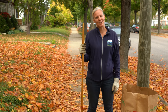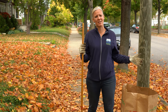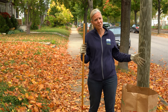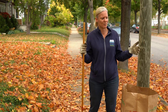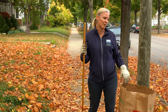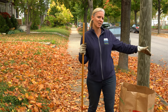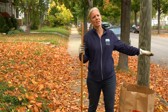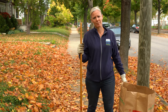Here I am on the boulevard right next to the street, and we're going to rake up the leaves here. A few really important things to remember: please do not rake the leaves into the street — that just makes it more likely they're going to get into the storm drain and then into the river. I'm going to rake all of these up and put them into my yard waste bag. I'm also going to try to rake up the leaves that are in the street. This is a pretty quiet street, so as long as it's safe, please go ahead and remove the leaves from your street as well.